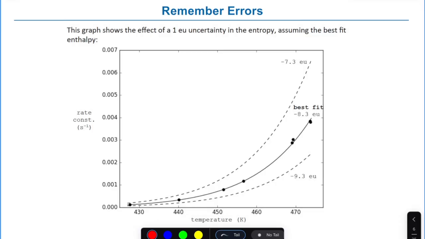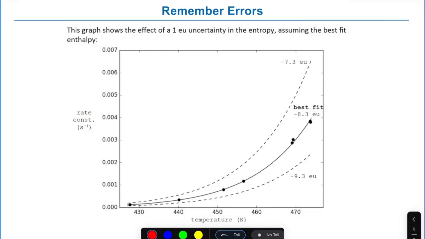What we're trying to show in this is, again, if you're unsure, you can go through your data series and add what a plus or minus 1 entropy unit would be, and how that new data series goes. So there's two things that come from that. At low temperature, your error is going to be more tight to your actual data series. So a plus or minus error of 1 entropy unit down here in this region is going to be harder to distinguish. But as you get to higher and higher temperatures, you can see that is a significant enough split that the amount of error I could have on my rate constant measurement gets more forgiving, basically.